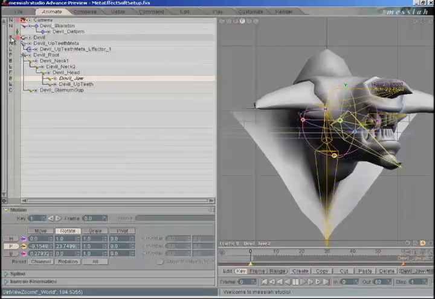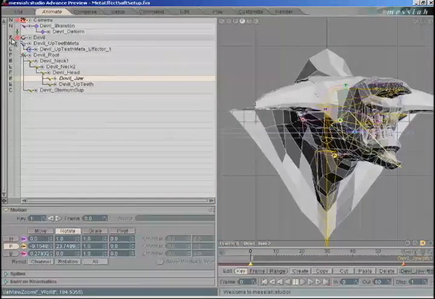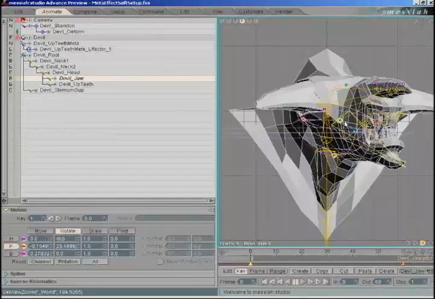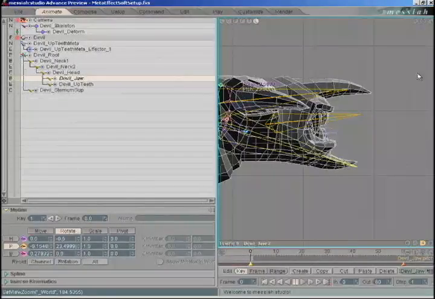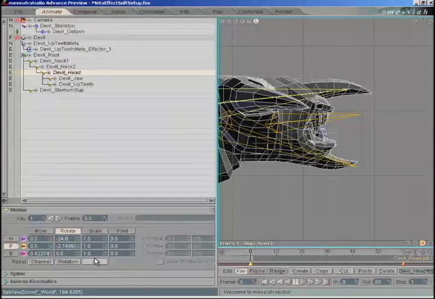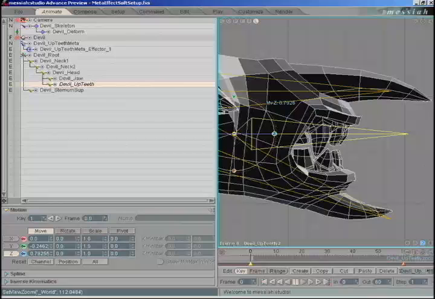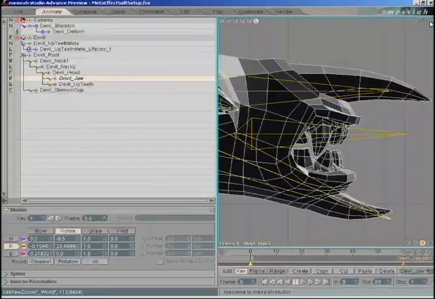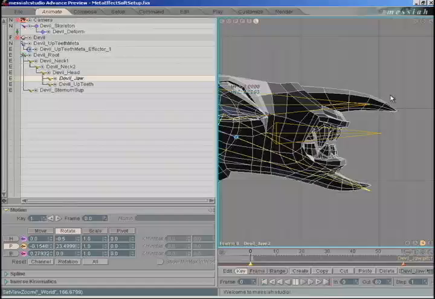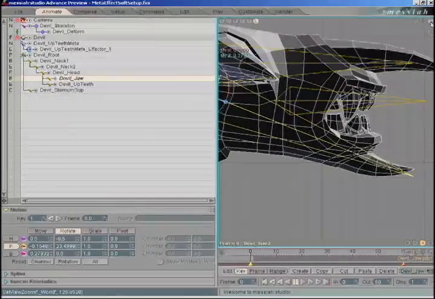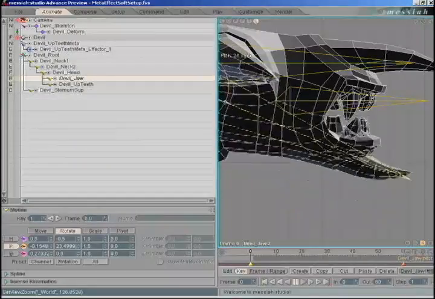Let's change that draw mode back to something normal. And when working with soft selections on meta effectors, remember that it isn't making all values absolute. What it's doing is making the control points and polygons under the meta effector favor the bone you selected. So the other bones still have some influence on the mesh. For example, if you look at the canine down here, as I pitch the bone down, you see that it stretches ever so slightly.